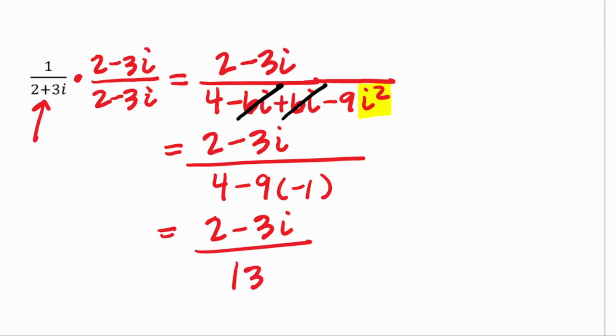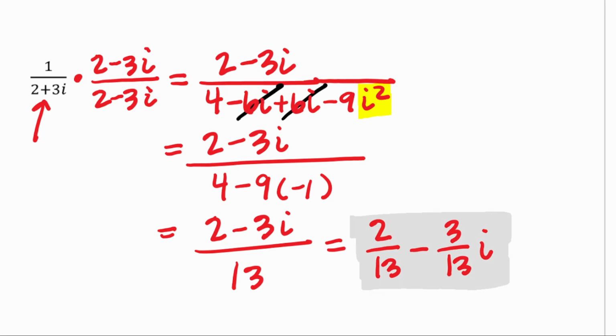And if I need to write that in standard form as some number plus some number of i's, I'm just going to divide both of those numbers by 13. And that's how I would write this in standard form and do that division. Really just emphasizing that when dividing complex numbers, what we're doing is multiplying by the conjugate of the denominator on top and bottom so that we're not changing the number, we're multiplying by 1, but we're allowed to work it into standard form, which I've got highlighted in gray there.